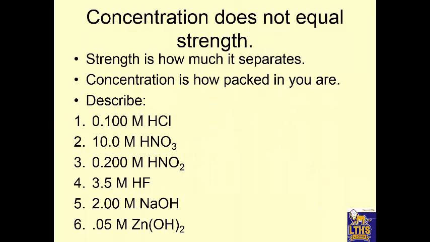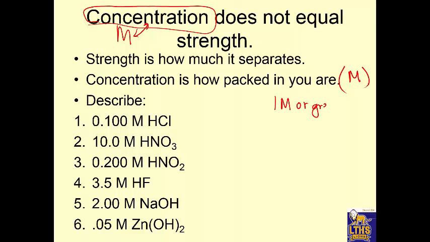Alright, concentration does not mean strength. Concentration, we really got to think about molarity. Concentration is molarity. Molarity is concentration. Strength is how much it separates. That's the ionizing we just talked about. Concentration is how packed together you are, so that's molarity. All right, so we'll say 1 molar or greater is concentrated. And then write this down. Less than 1 molar is dilute.